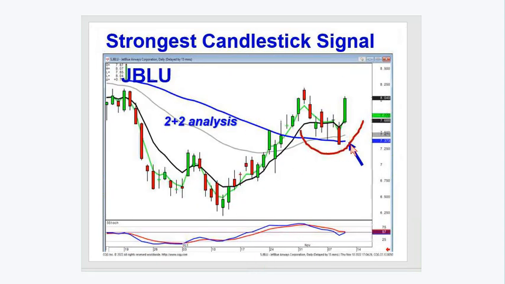Got one where it closed right on the 50 and they're gapping it back up at the previous day's open and going positive. You could be buying this because what are all the pieces of evidence telling us this is a good time to be buying? One, came up, came back, tested the 50. Now they're gapping it back up. What type of pattern can we see setting up? A J-hook pattern. What was our upside expectation? This move right here.